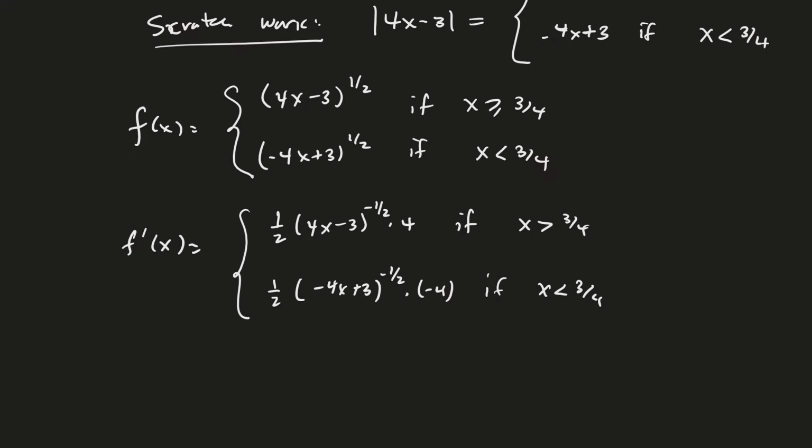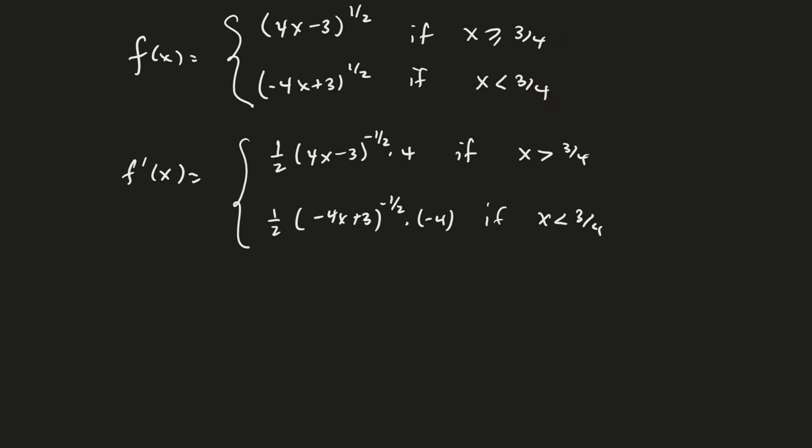Yeah. And so it looks like the critical point here is only going to be at x equals 3/4, right? Because otherwise the derivative will not be 0. The 4 and the 1/2 cancel, which just gives us 2 over the square root of 4x minus 3. Set that equal to 0, multiply both sides by the square root, and you just get 2 equals 0, which means no solution. Good. And so you only have x equals 3/4 as our critical point.